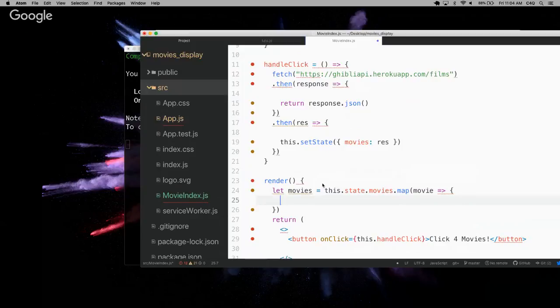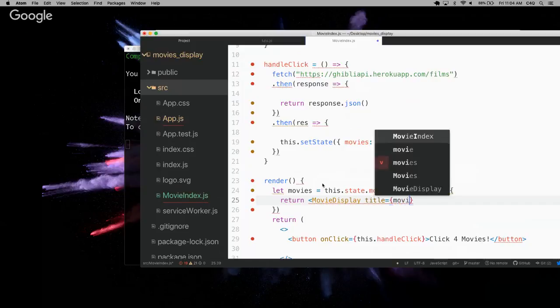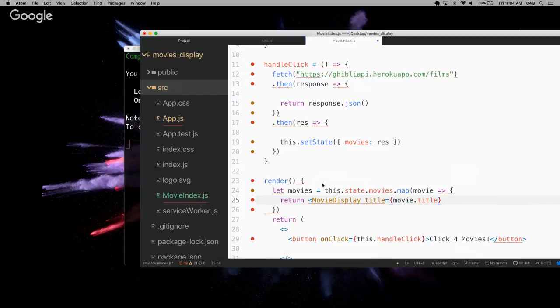And what I want to return is the information of that movie passed into the next component. So I'm going to say return, and I'm going to do movie display, which I haven't written yet. And then it's going to say title. This is a property that I wanted to have available. And I'm going to say movie dot title.